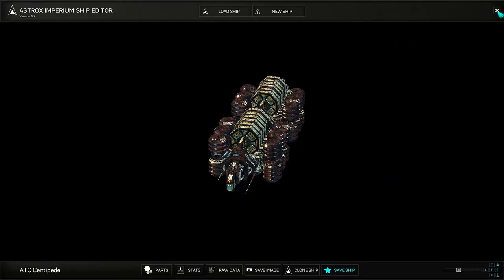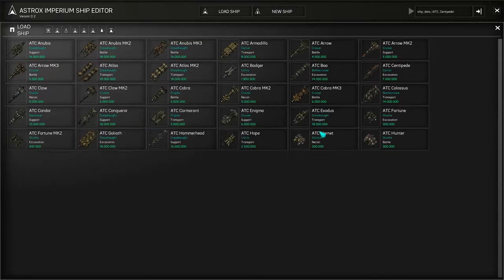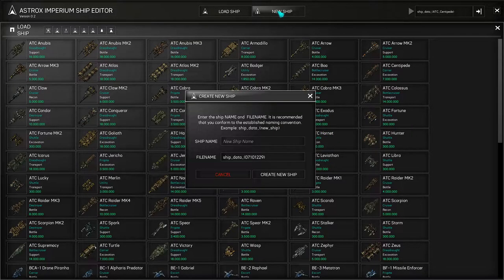Now, what we could also do is create our own. So we're going to go here and do new ship. Now, be aware, I'm going to call this one the ZZ Top ship, and there's a reason for that. They load up in the list alphabetically by file name, not by ship name. So just be aware. Well, maybe they do, I don't know, but they basically load in by file name.